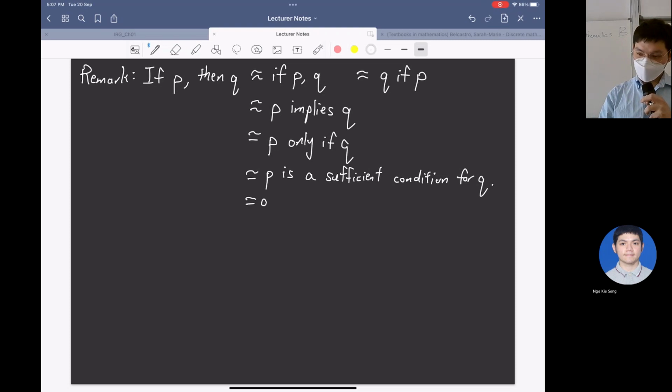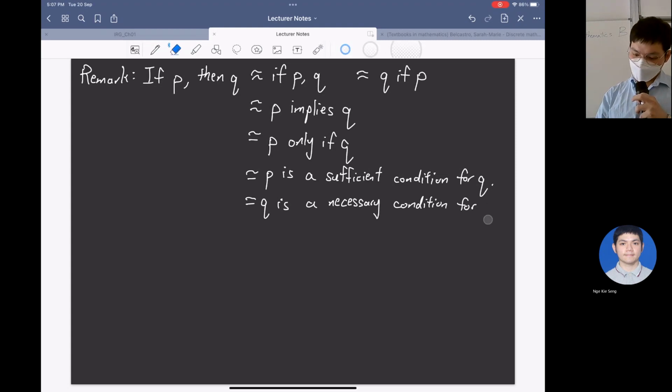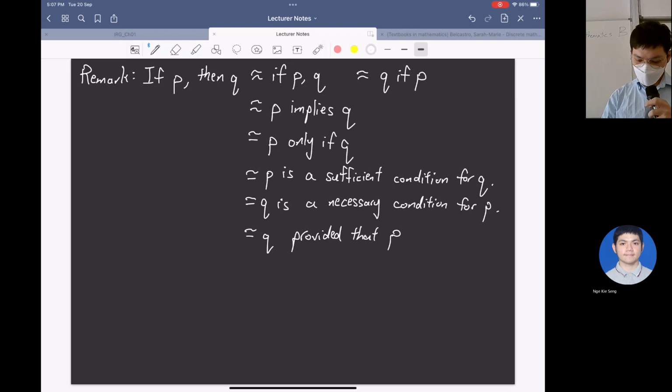Also, another way is Q is a necessary condition for P. So Q has to happen. Or we can say Q provided that P. Or Q whenever P. Yeah, whenever is like if.